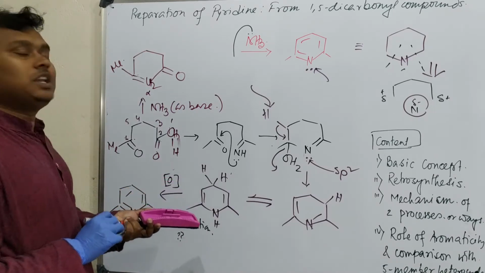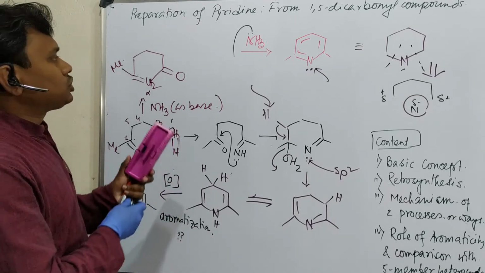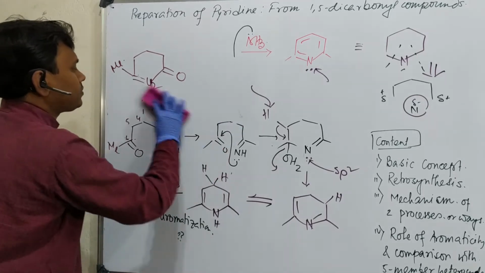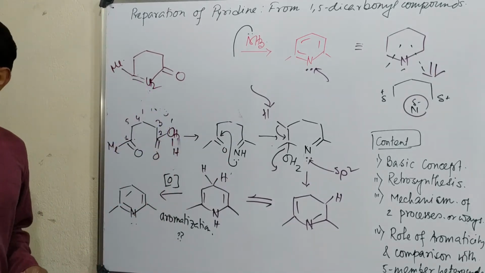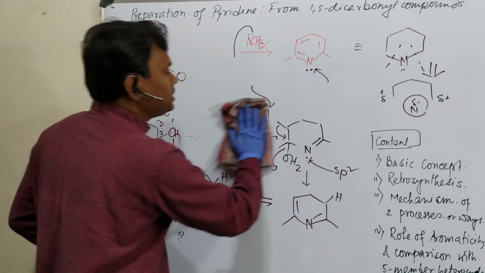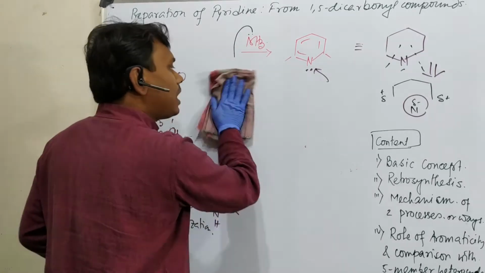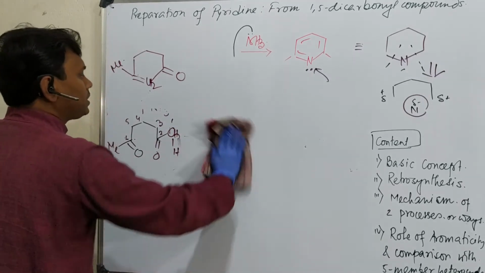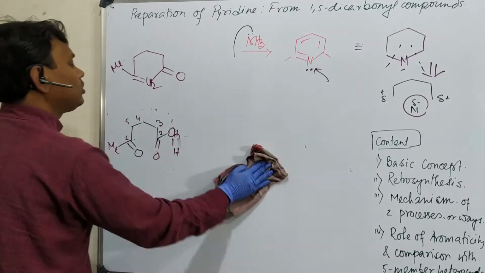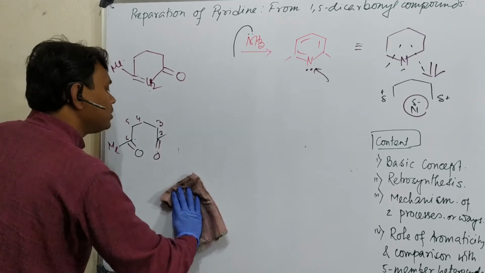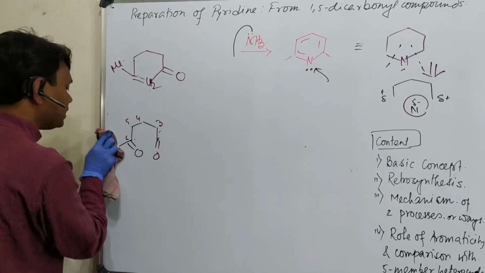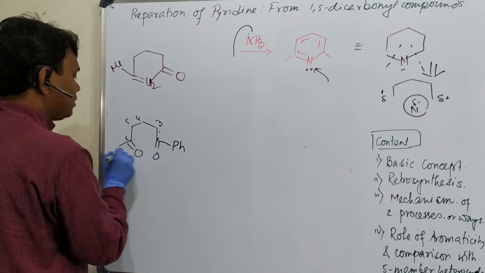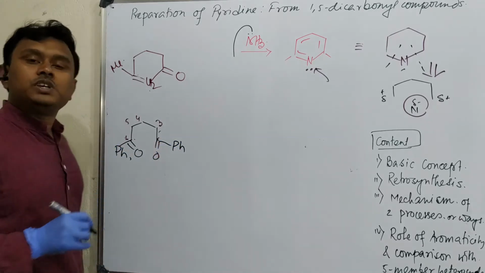How could this drawback be eliminated? This drawback could be eliminated since aldol condensation needs alpha hydrogen. Alpha hydrogen is essential for aldol condensation. So if the molecule does not contain any alpha hydrogen, there will not be a chance of aldol condensation. So instead of a simple methyl, you can take phenyl. Is it possible then? Obviously possible.